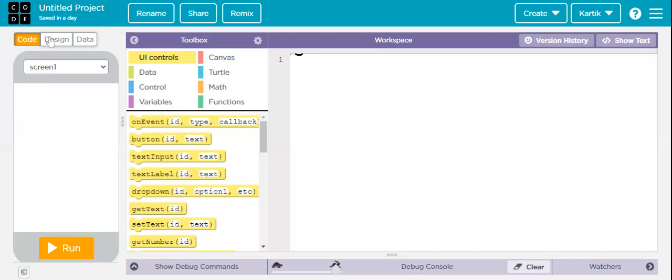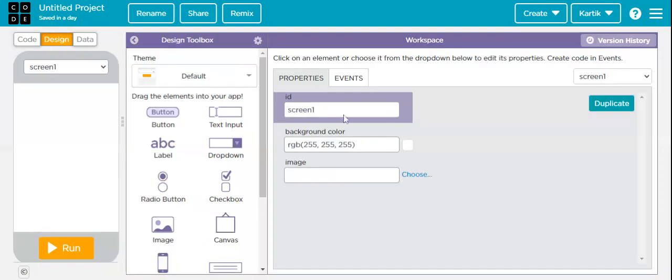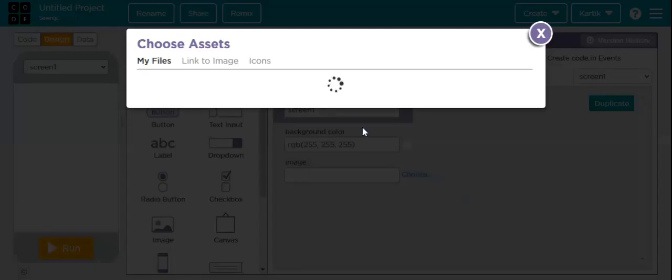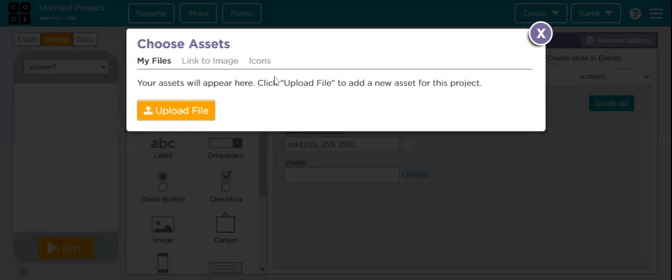So let's start. First we are going to do the designing. I will choose a background image first. Upload file. It's loading.